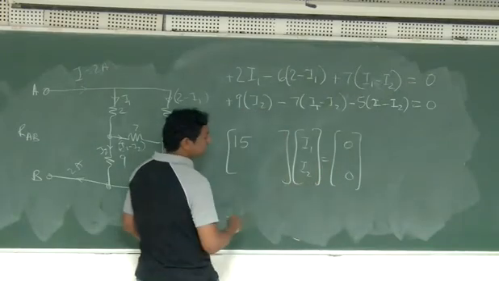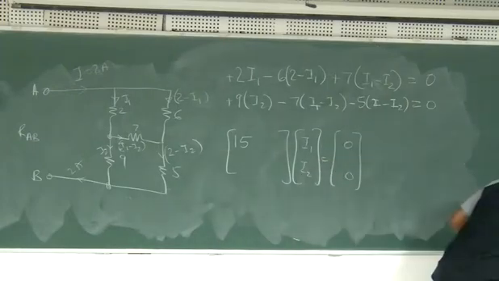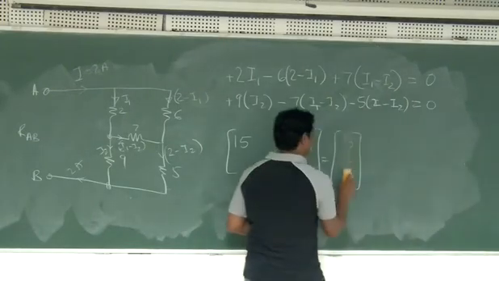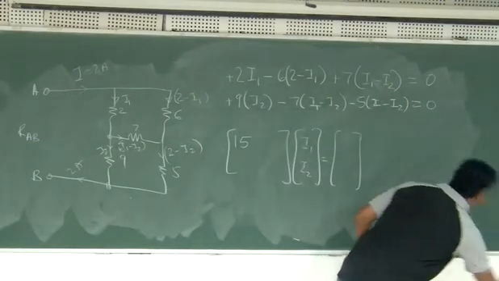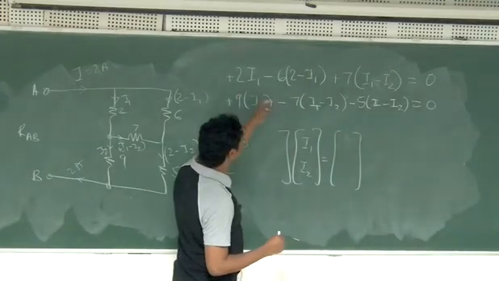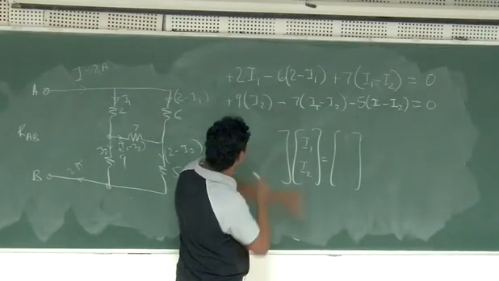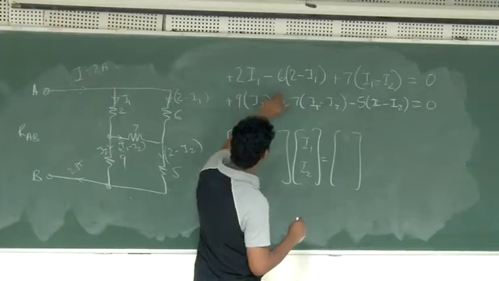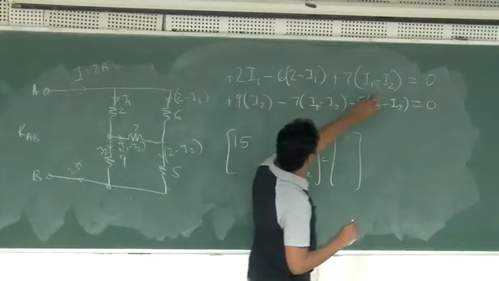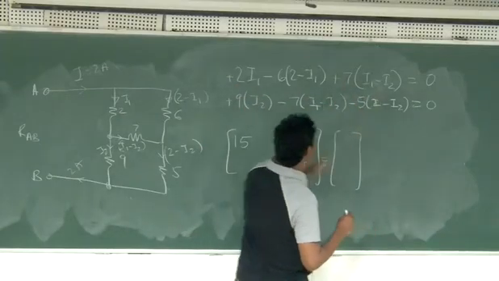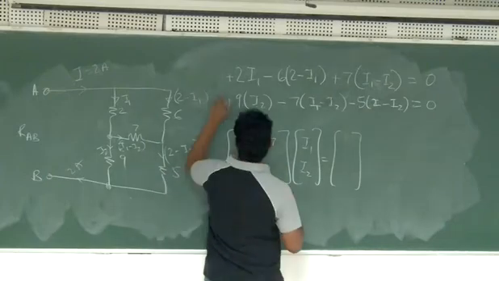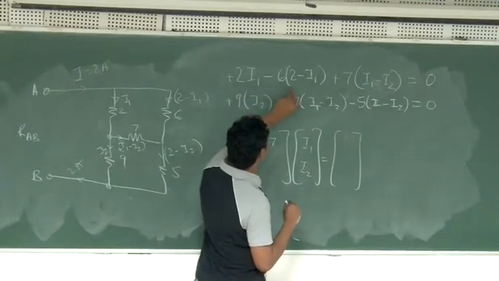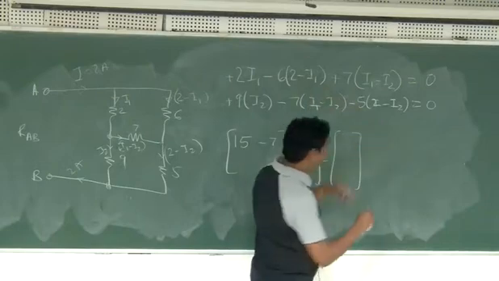So is it zeros on the other side? If it is zeros, then your I's also will be zero. Okay, 12. So we'll come to that. There's only one I2 here, so minus 7 I2. And then what are the constants? 6 into 2, minus 12, goes the other side, plus 12.